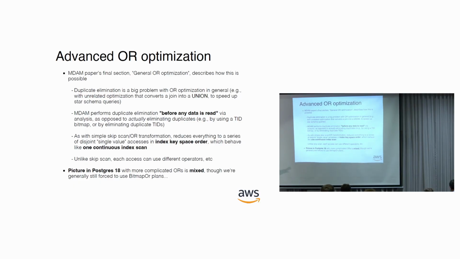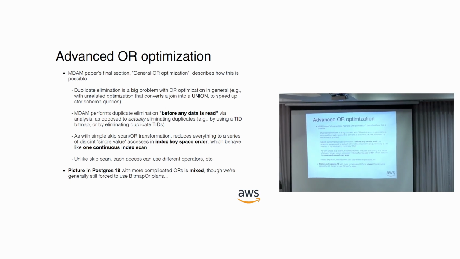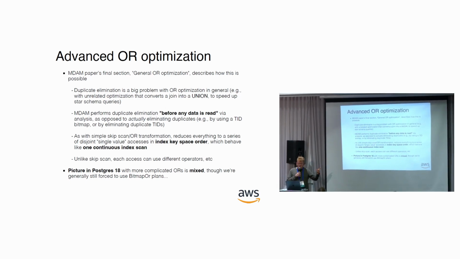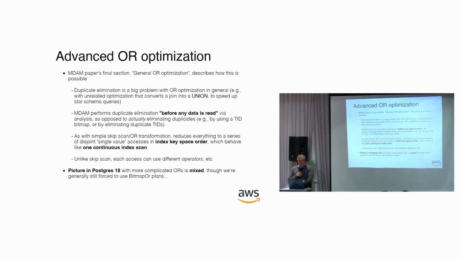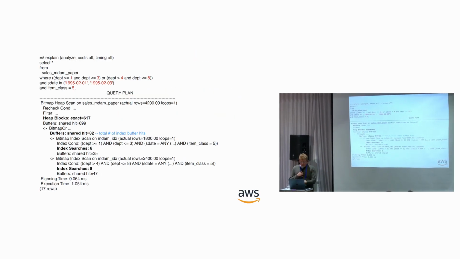It's something that's easy to miss. It's kind of obvious when you point it out, but you're getting duplicate elimination for free with this bitmap OR approach, which is actually pretty nice because it's so general, but is also not so great because it implies that we have all these downsides that we would really rather avoid. We can't do index-only scans effectively. We can't terminate a scan early with an order by limit, et cetera. So the picture in Postgres 18 is kind of mixed.